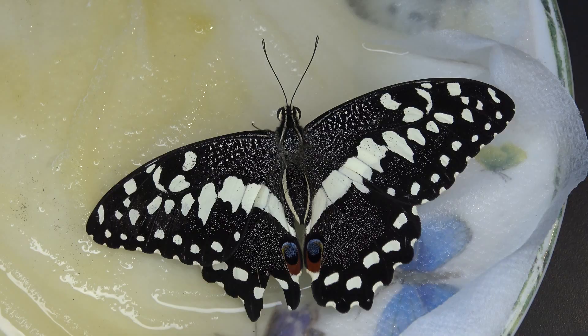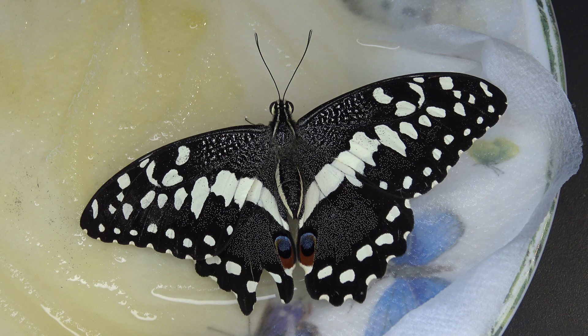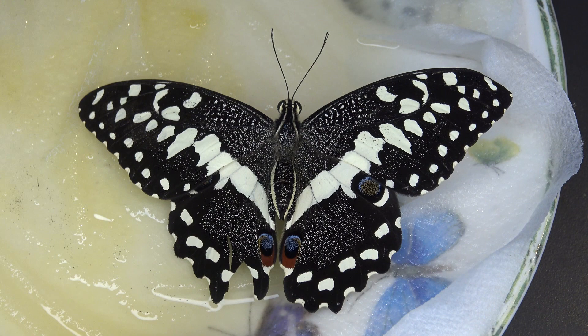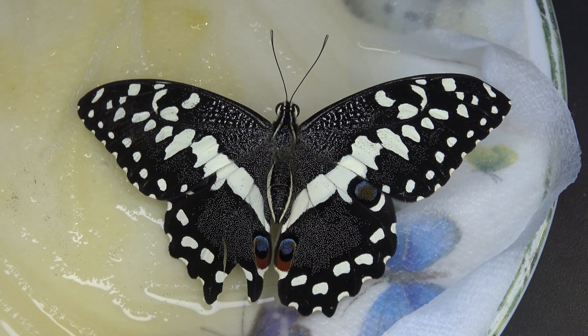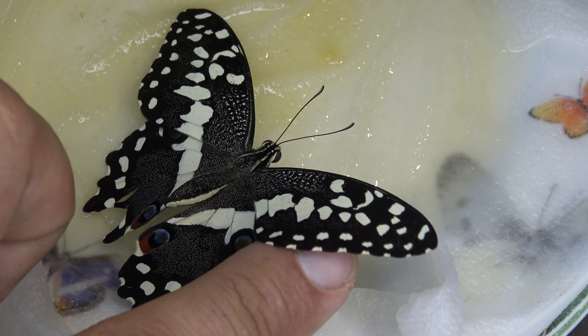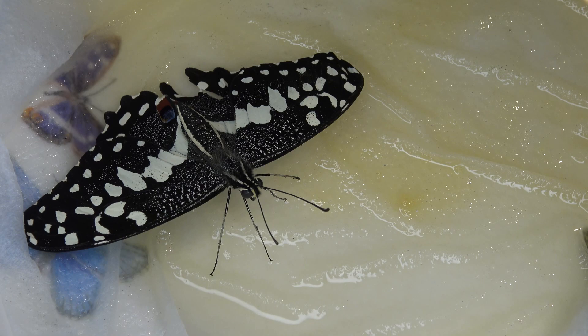How long can they eat? That depends on the species and how hungry they are. Sometimes it takes like 10 seconds or 1 minute and they're full. But in other occasions I've had butterflies that feed for 10 minutes or more. If they're really starving, sometimes they can feed for 5 to 10 minutes. Some species can hold more nectar than others. This species in this video generally does not feed for very long, but I think this definitely helped.